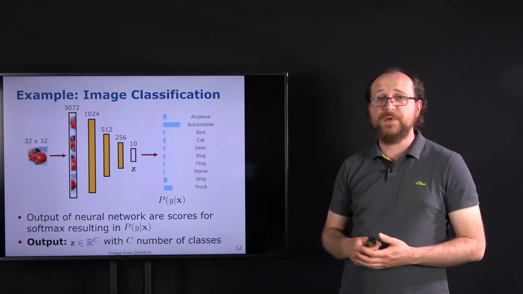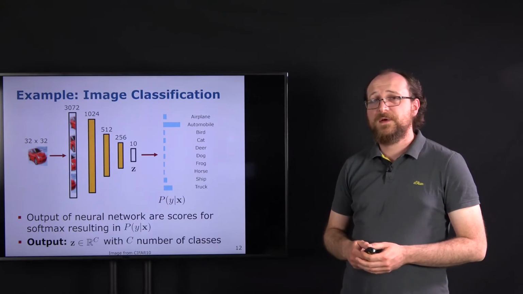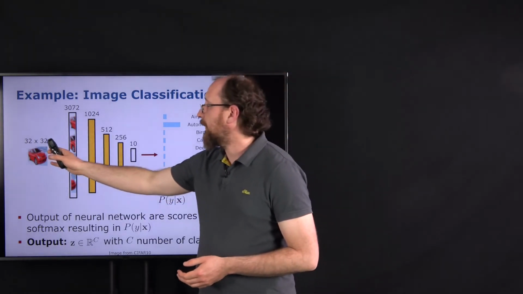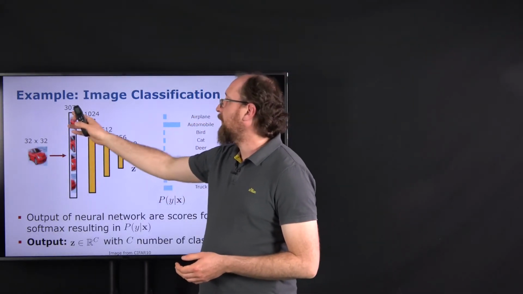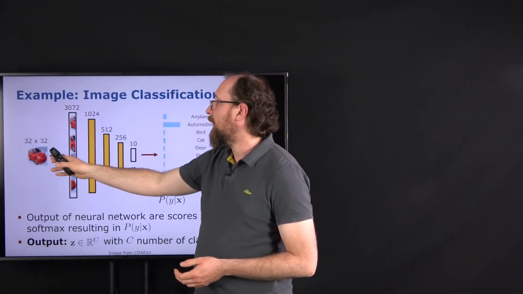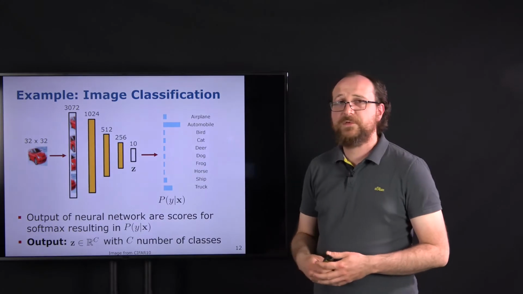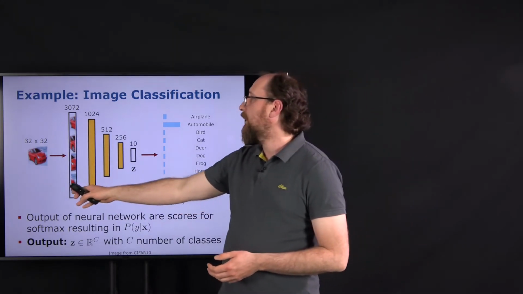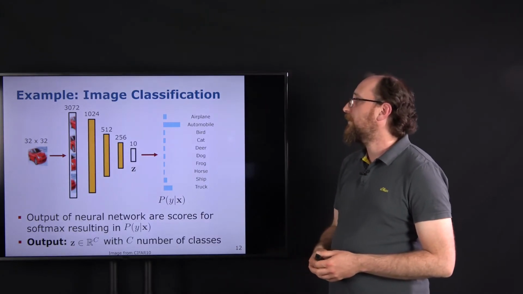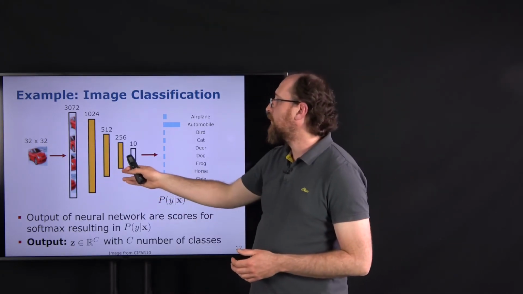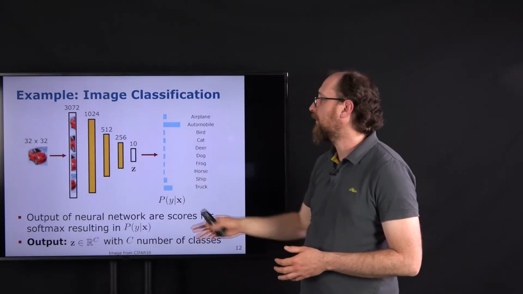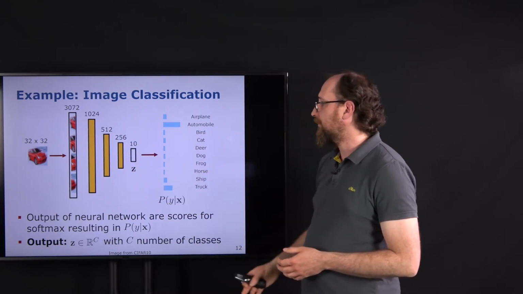Coming back to this example with the fully connected layers, when we now want to apply this, for instance, for image classification, then we have something like this here. We first have to make from our image a large vector. In this case, this is an image of 32 by 32, and of course 3 color values. So in the end we have a large vector of 3072 values, and then we use just fully connected layers to reduce it, because this is an example from the CIFAR-10 dataset, where we want to have 10 classes in the end.